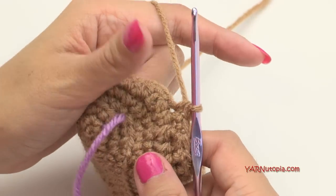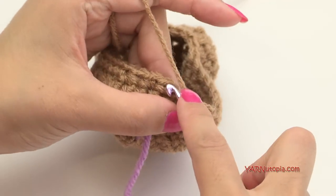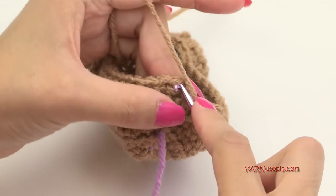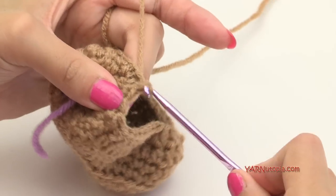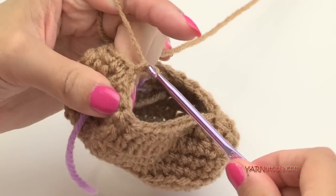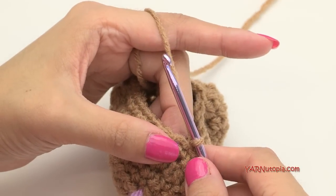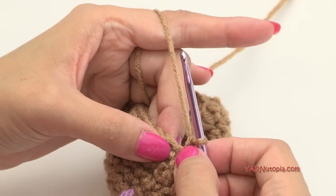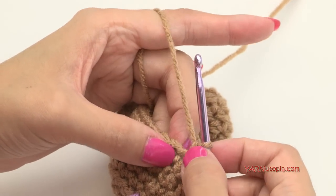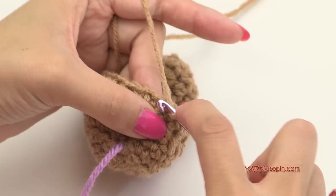So at the end of this round you should have 30 stitches, and you can join to the beginning single crochet of this round by slip stitching, and then chain up 1, and we'll go on to round 8. Now round 8 is another decrease round, so we are going to single crochet in the first 9 stitches. So especially make sure you crochet into this first one here that we just attached to.